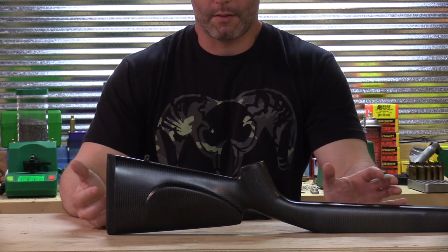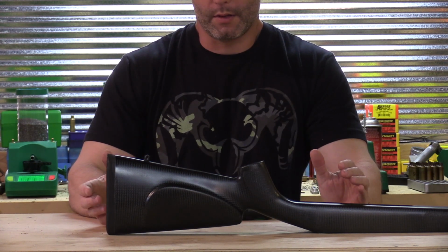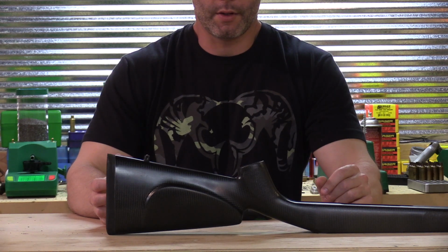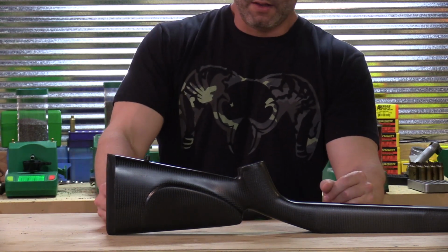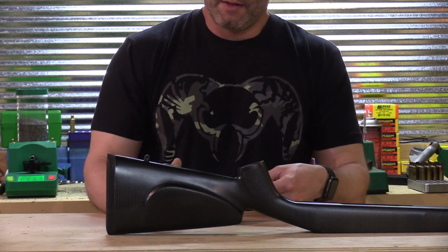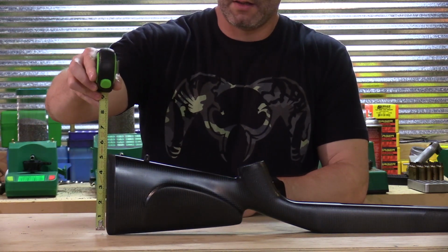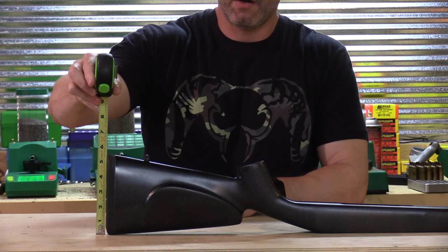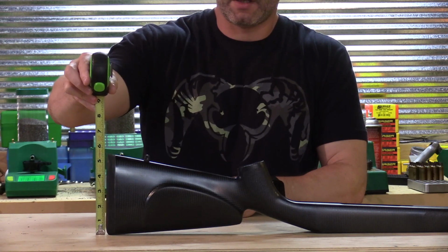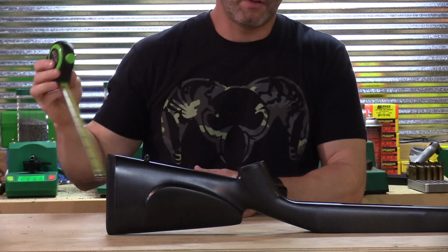What that actually allows, and I'm sure you've heard it before, is as the rifle recoils, it actually pulls the comb away from your cheek so you don't get smacked in the face, causing discomfort, causing you to jerk the trigger, whatever. Another thing that I think is often overlooked is this measurement right here, drop at the toe. And there's no free lunch with this number, but we'll talk about that real quick. It's 5.5 inches to the drop at the toe there.